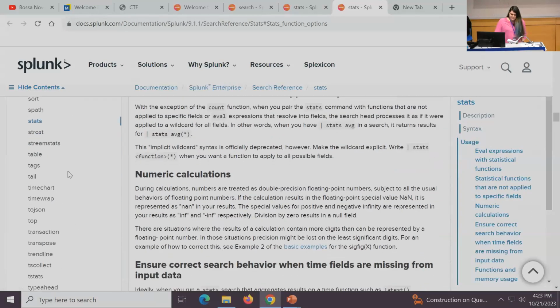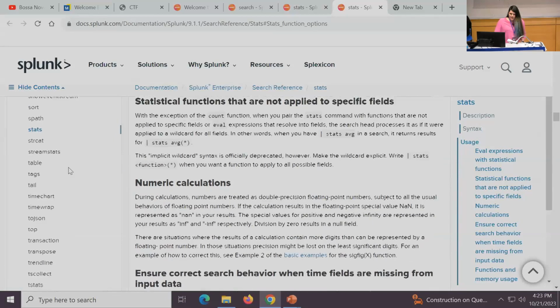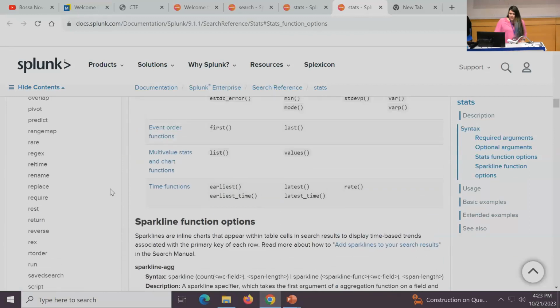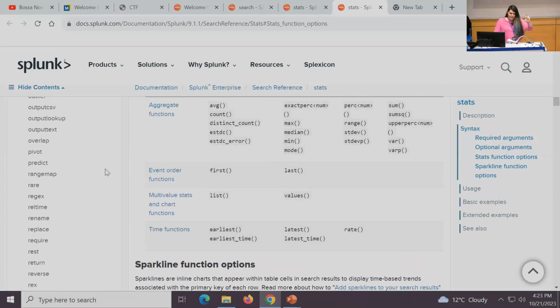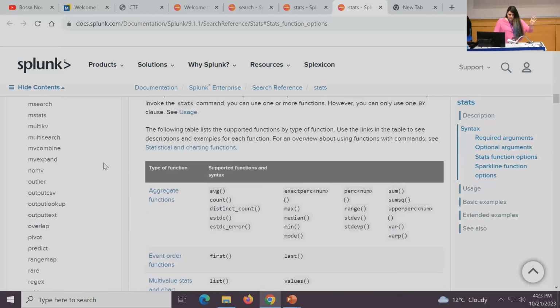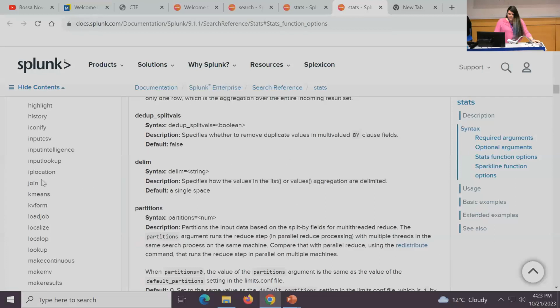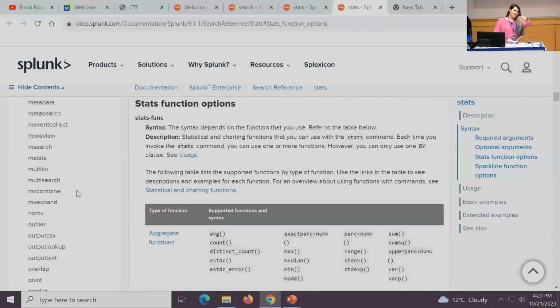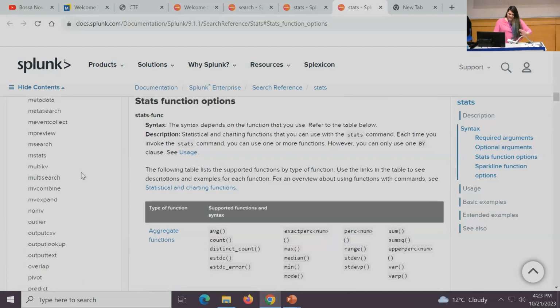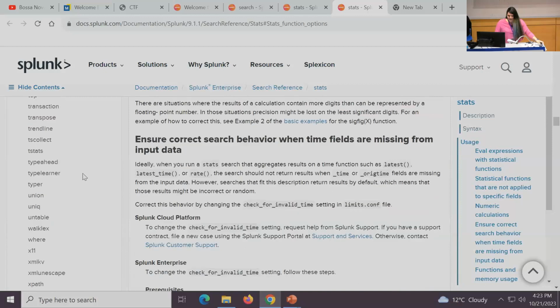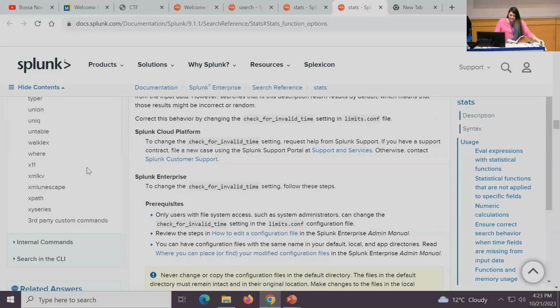So let's see. What's the third one that I would say would be nice for you guys to know? So just to summarize, we know to look at search as a Splunk beginner, and to look at stats, because those two commands together would give you huge statistical capabilities. Oh, tstats is like a whole, let's not open that can of worms here. I'll have to explain data models to you, and never mind, not now. But maybe you can come back next year and give us a whole talk on tstats.